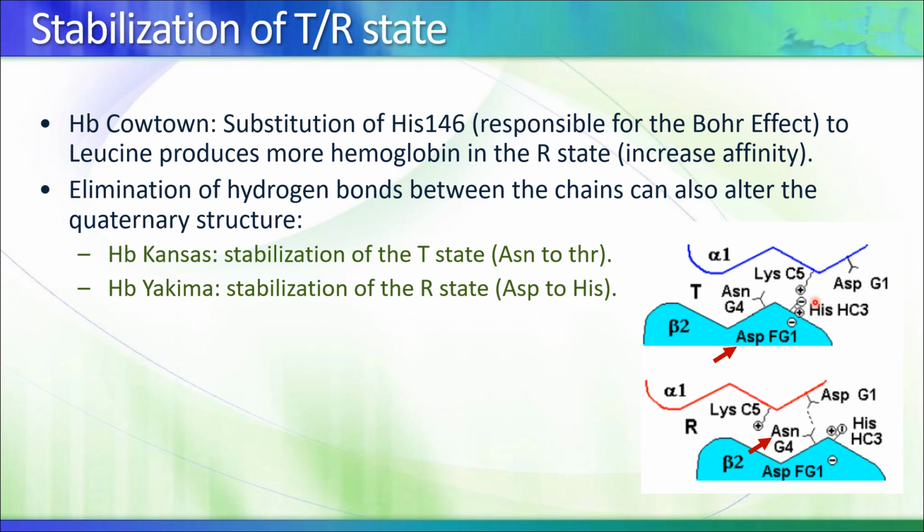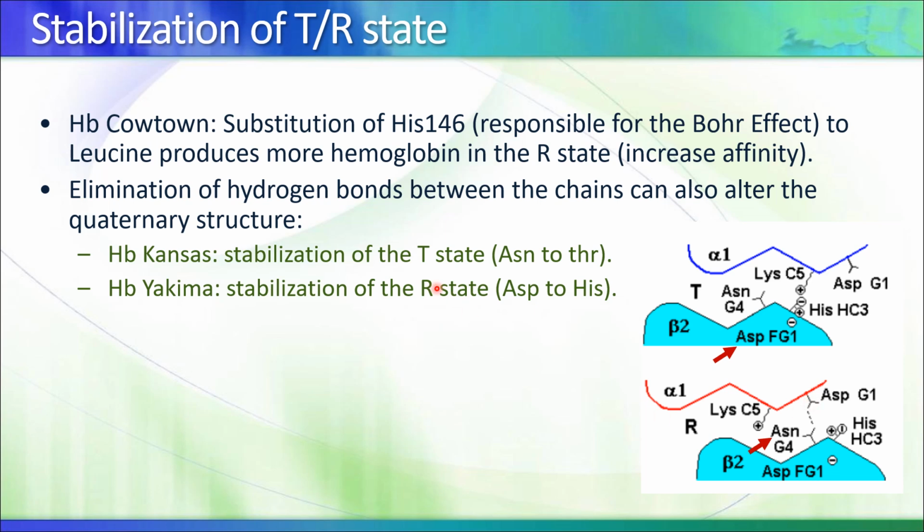Now remember that in the T state you have this interaction between histidine and both aspartate and lysine in the alpha chain, and this aspartate and histidines exist in the beta chain. Now that stabilizes the T state. Once you have oxygen binding and hemoglobin changes to the R state, you have sliding of the alpha chain, and you have loss of interaction between histidine and aspartate and histidine and lysine. Rather, they have interaction between histidine and aspartate on the alpha chain.